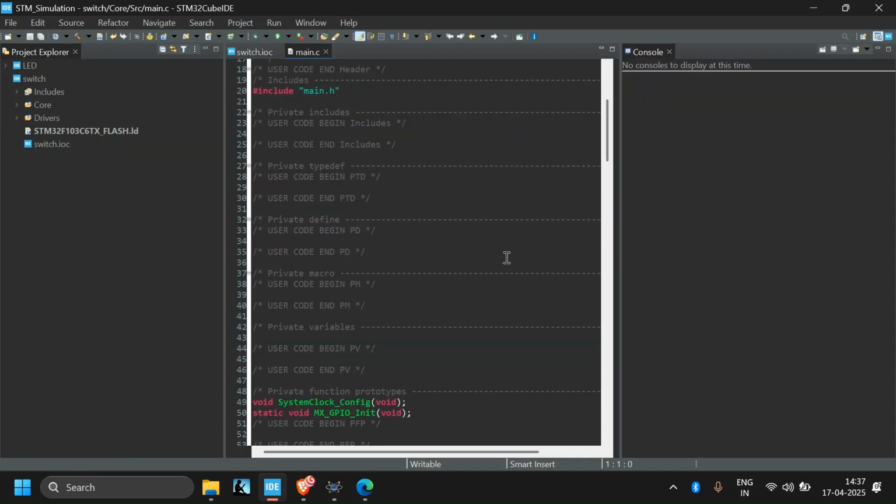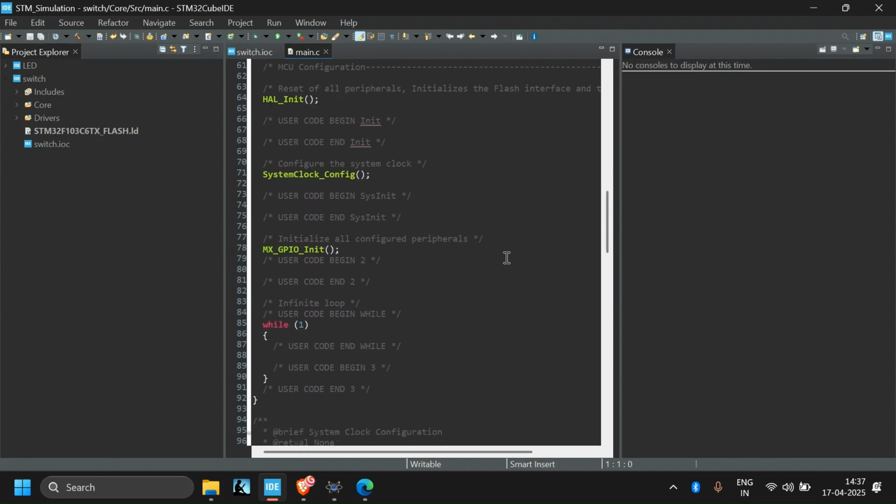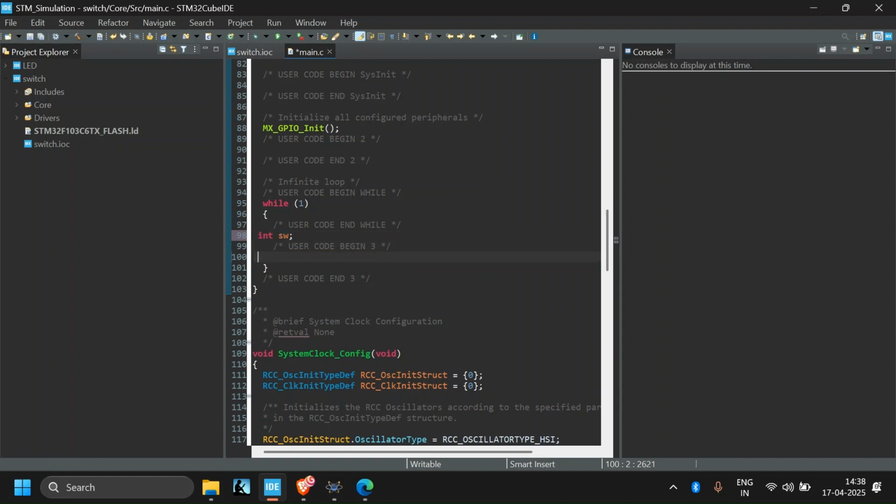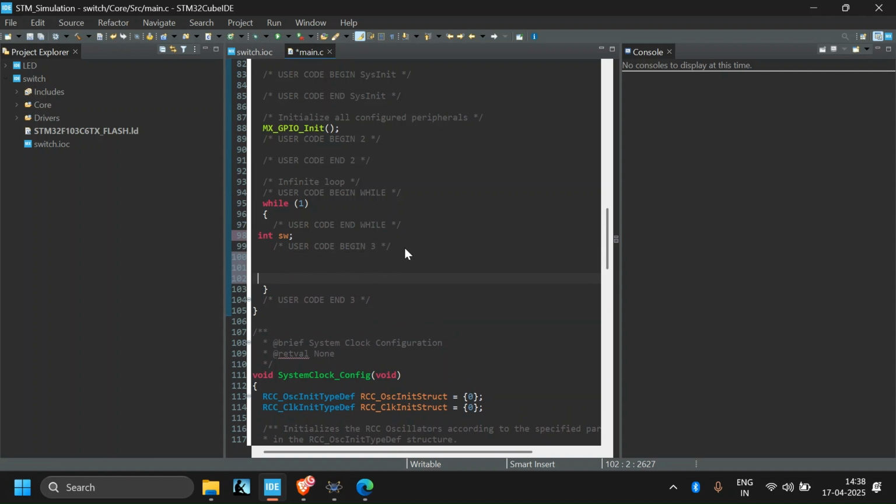Firstly, inside our while loop, we will declare a variable called SW to store the value of our switch pin. This variable stores either 0 or 1 depending upon the switch state. Now we will read the GPIO pin where we connected the switch.